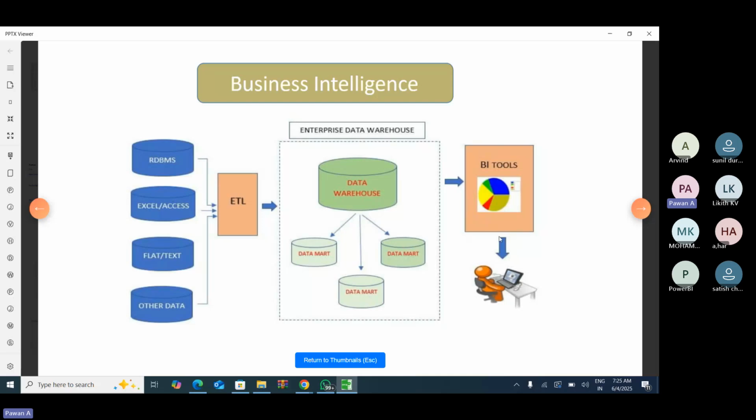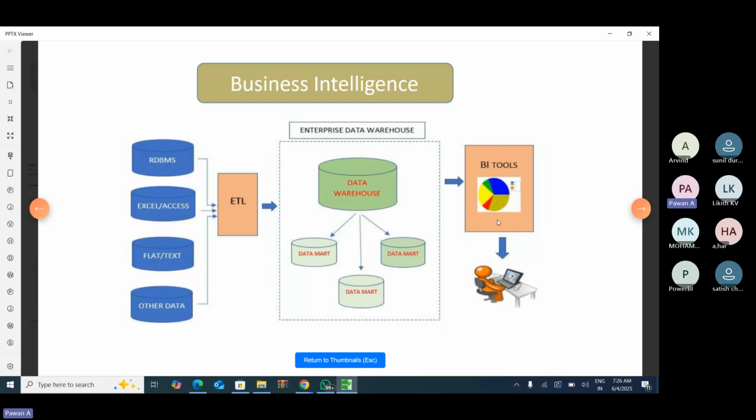Now, one more thing to be noted here is that sometimes this ETL, or a portion of ETL, can be done in Power BI as well. Because whenever you bring the data into Power BI, you might find that some transformation is still required to get that data straight.